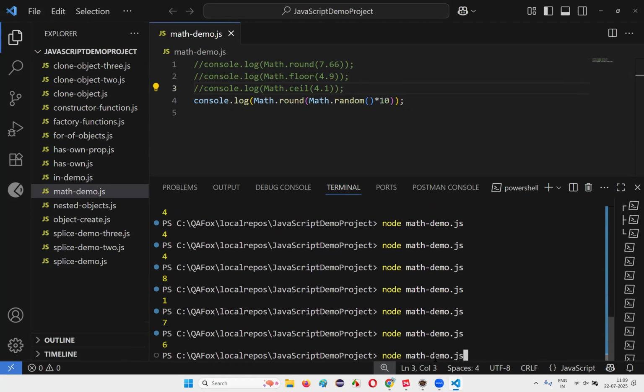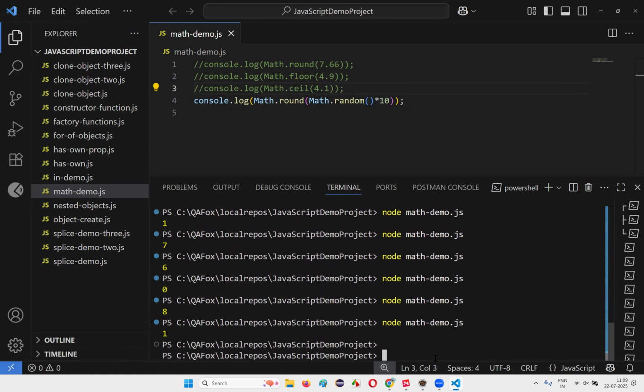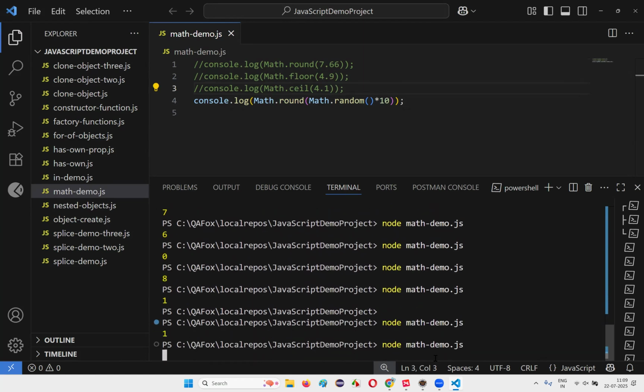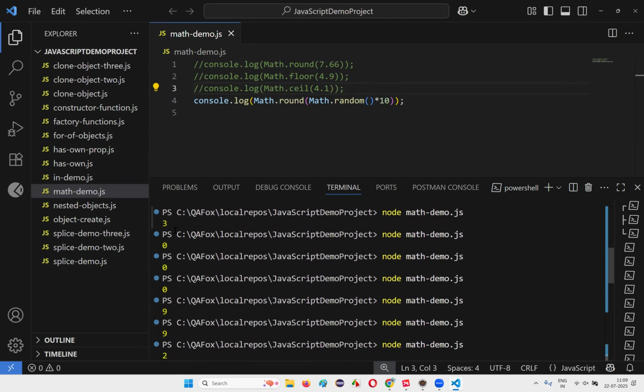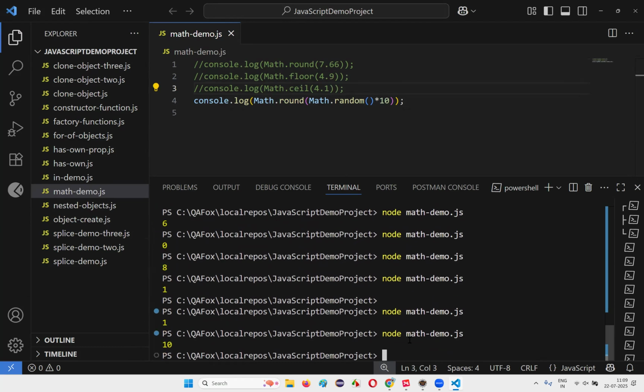Let's keep running multiple times to see in which range it is generating the numbers. If you want to see, you have to keep running it. 10 also came, but 11 will not come. This time 11 will not come. Maximum is 10, minimum is 0. That's the reason I have run it multiple times.